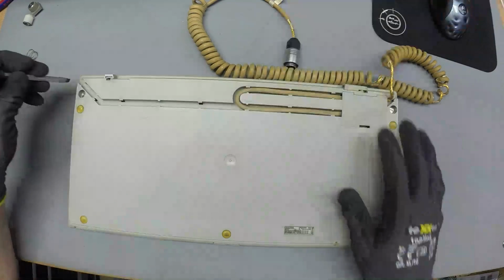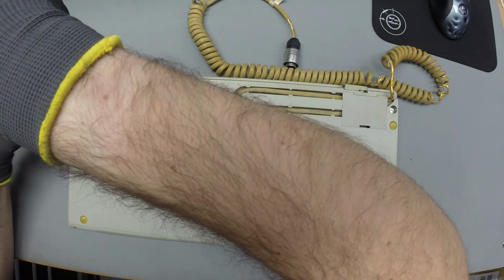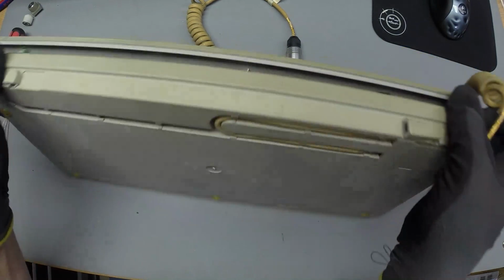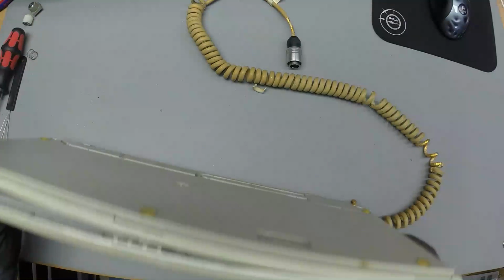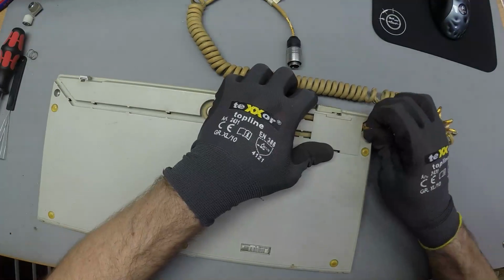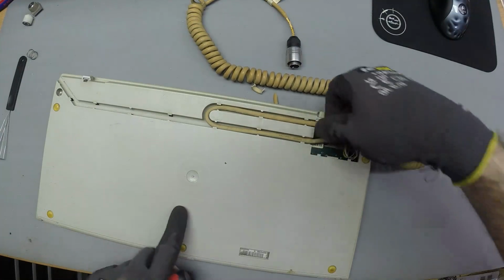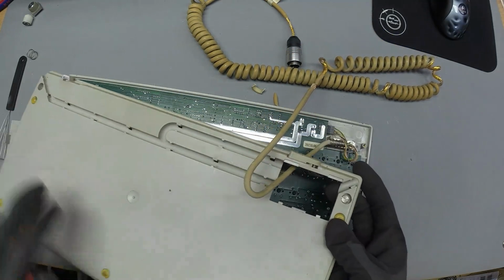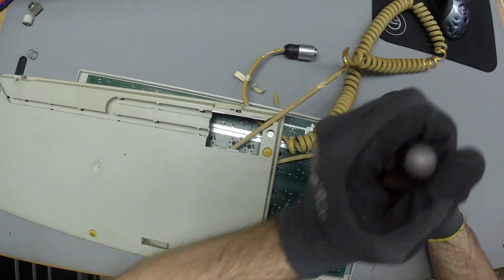So unfortunately these CT11s have a very brittle plastic and they love to crack open. Oh yeah, this is the cable management they have. So over-engineered. Oh well, let's get this out as well.